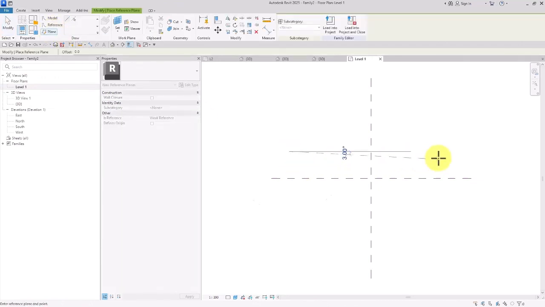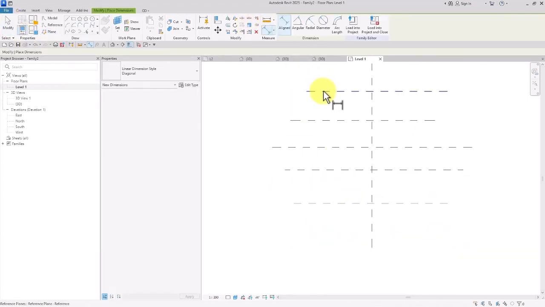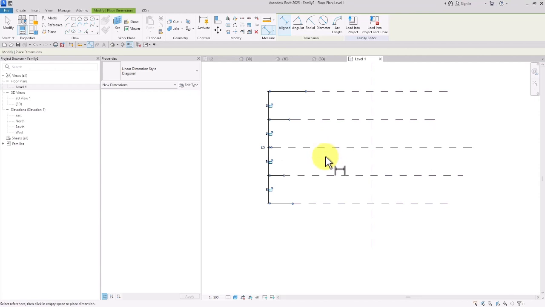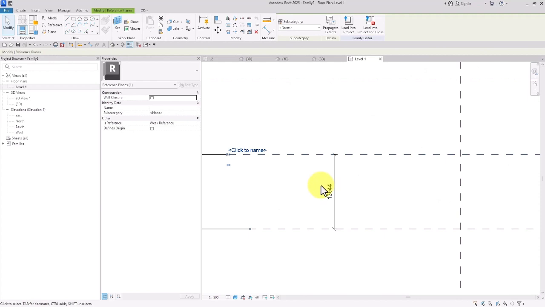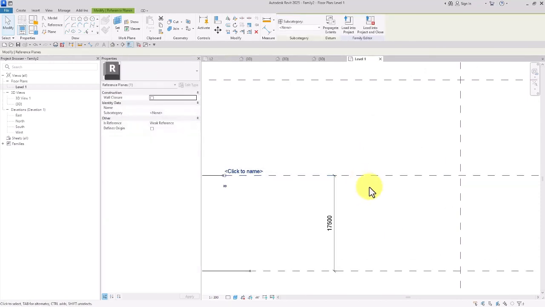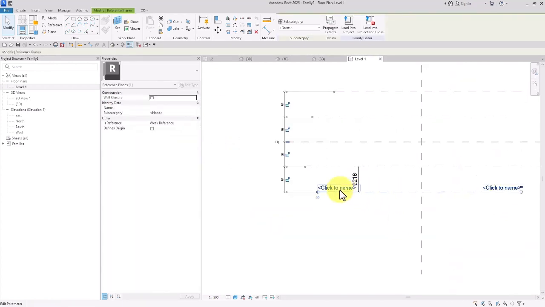Try to create some reference planes. And I'm going to try to set some distances here and equal them as well. Okay, let me see what's the distance here. It's 13 meters. I need to reduce it a little bit, I'm sorry. Okay, this is better. Right now, A, then B, C, D, and E.